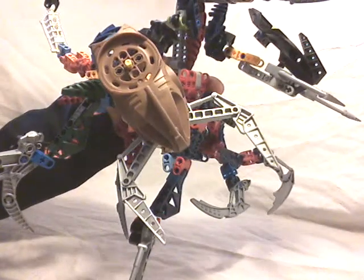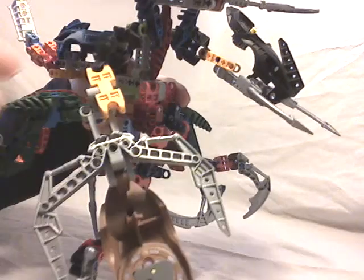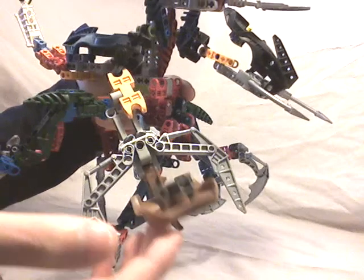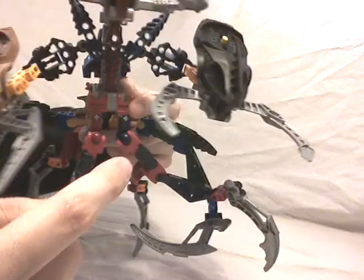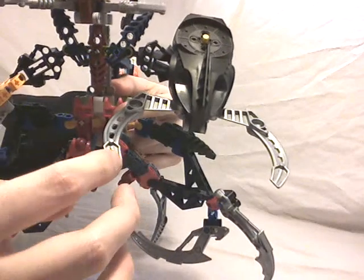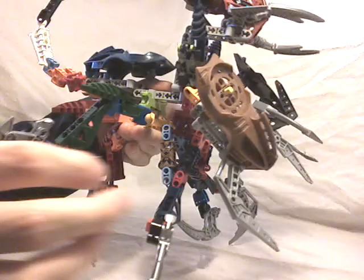And now for the arms, I think the arms are in fact pretty simple because of how it works. So just on vacuum legs and the double connectors, and then on this double connector we're gonna link a body frame and a Visorak head, the brown one, but with the black mandible. And the other arm, the left one, is made with the black Visorak head and the brown mandible. So I think it's pretty simple, in fact, pretty clear.